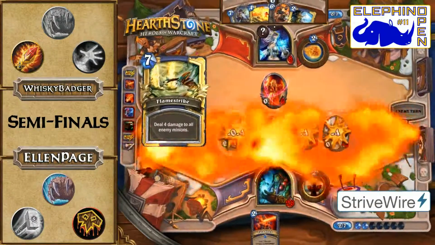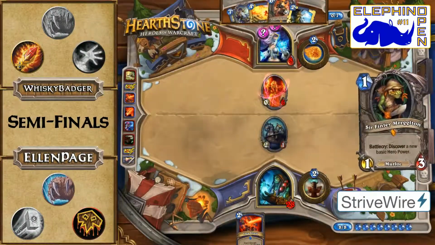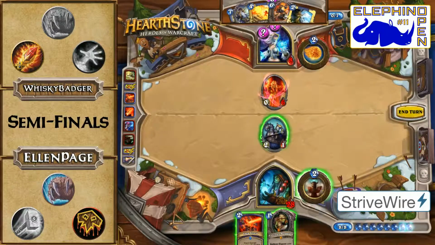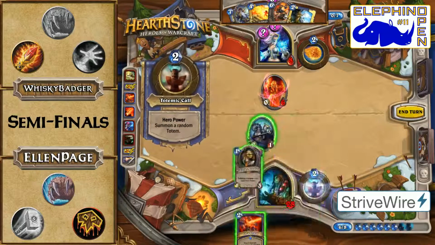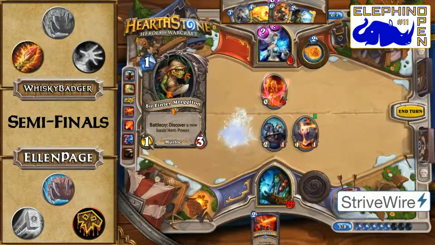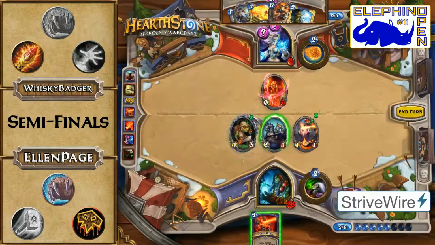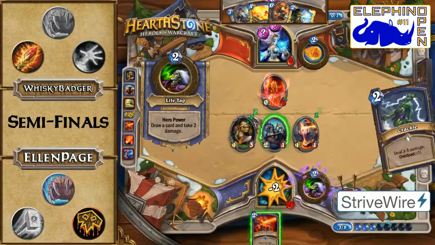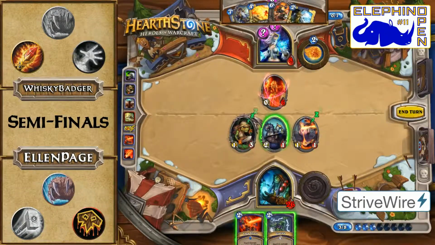The Flame Strike will clear off a couple minions, but the one will still survive thanks to the Divine Shield. So now we'll see what Ellen Page wants to answer with. He did have the Sir Finley, which could be huge here depending on what the hero power is. If he's able to pick up a life tap, he goes for that right away, or to pick up this draw mechanic, which will prevent them from fizzling out.